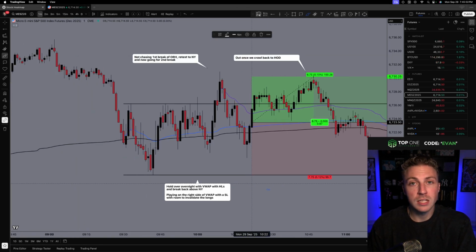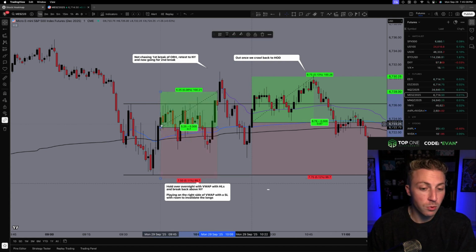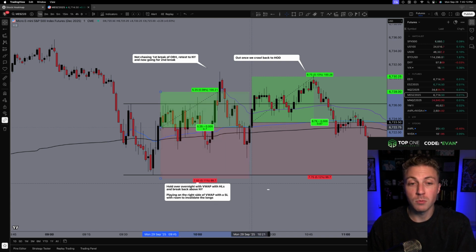Honestly, your first idea would probably be the first take of New York VWAP. A strong close there. You're going to have a stop loss at the bottom of that range. At this point, it's 9:45. The opening range is set. Now this one's tough because you got terrible risk reward to that opening range high. I'd always suggest taking a full exit on that first break. So maybe that's that pin there.